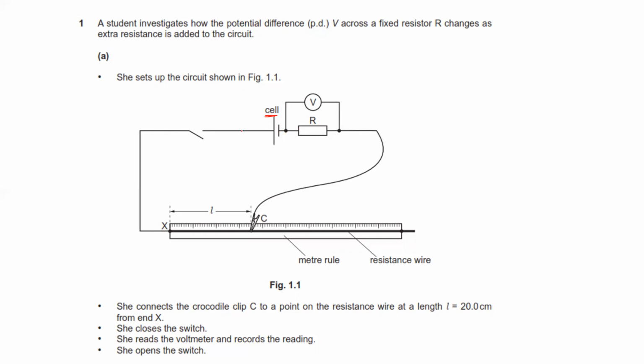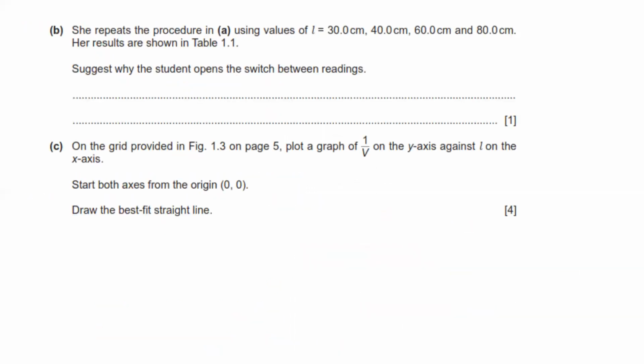In that case, if the cell keeps on, this wire has a certain resistance, and with the flow of current the wire will start to heat up. With the change in temperature of the wire, the resistance of the wire changes, and eventually we'll be getting different answers. So let's see how we can write it. This is a 1 mark answer, so any one of the reasons would be fine.